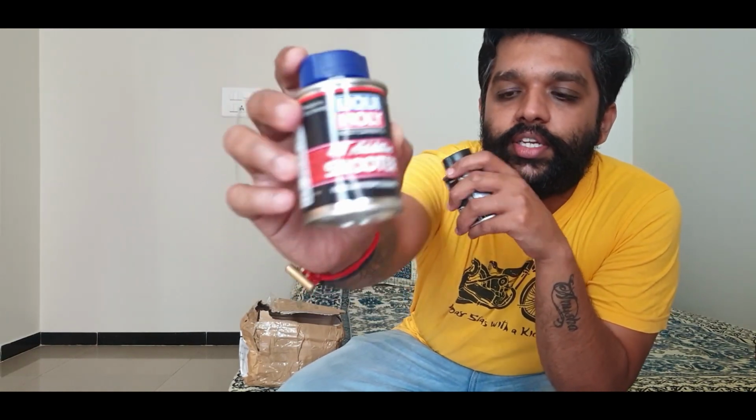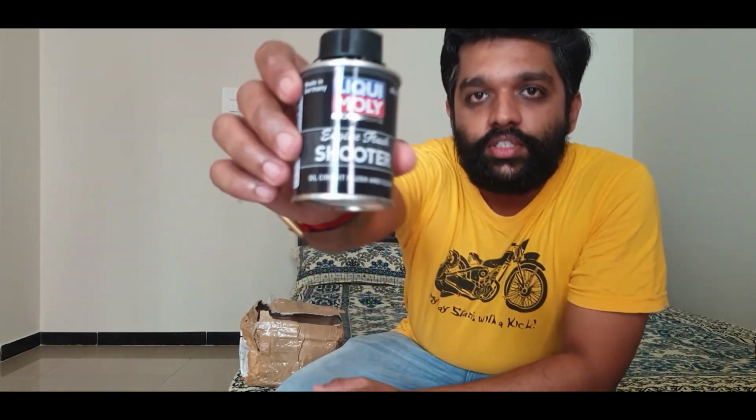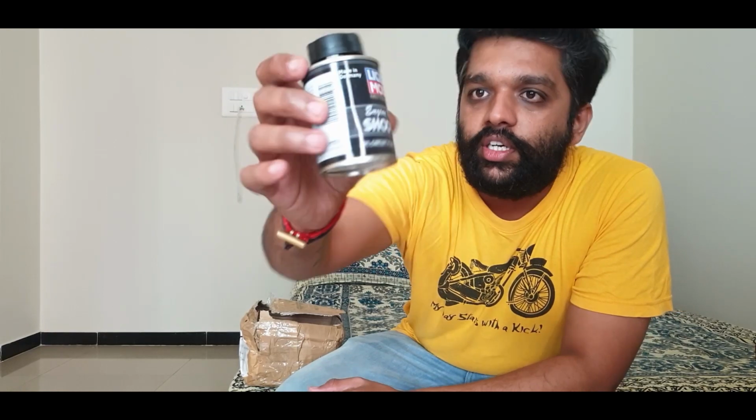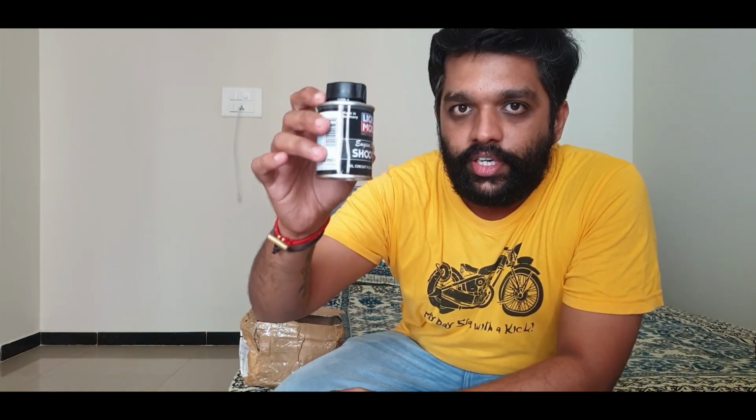Alright, so this is what I wanted to try. One is the 4T additive shooter, a full system cleaner. And this is the engine flush shooter that I'll be using first. We need to put this in the engine oil, turn the bike on for close to 10 minutes, and then drain out the oil, and then put the new engine oil after the service and everything.